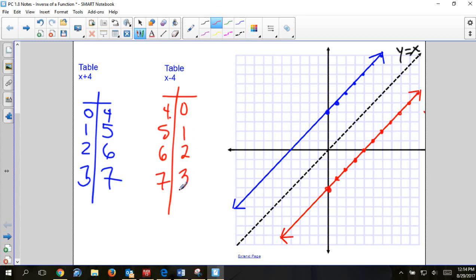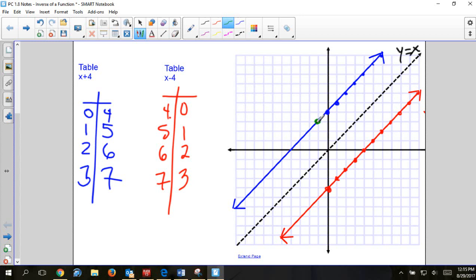Now there are infinitely many ordered pairs on these lines, but I picked ones with a purpose. What do you notice about all the ordered pairs that I picked? Yeah, I know what you mean, but the x and the y are switched. They're interchanged with each other, right? If we have two functions that are inverses, this will always be true. You can take one ordered pair from the first function, and it will be x and y switched on the other function.